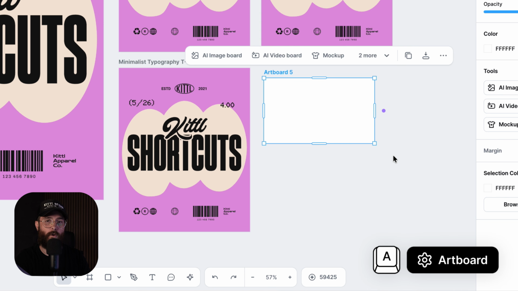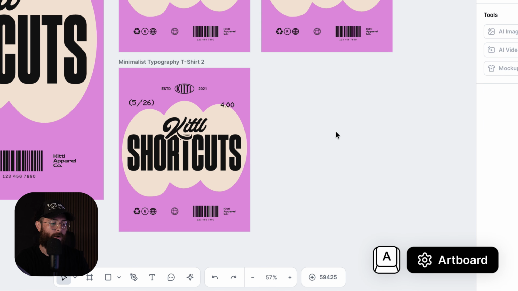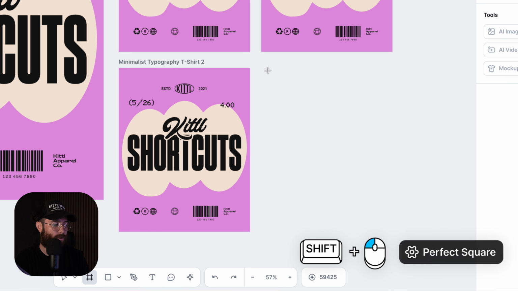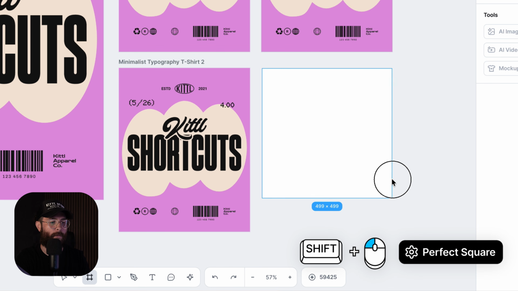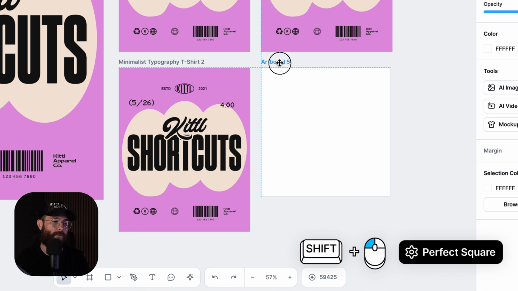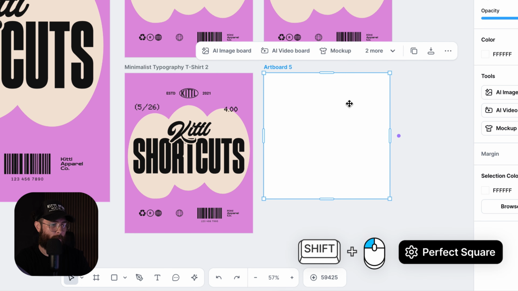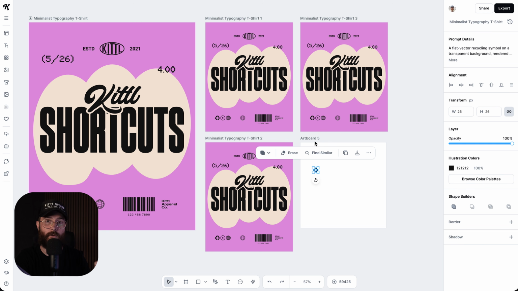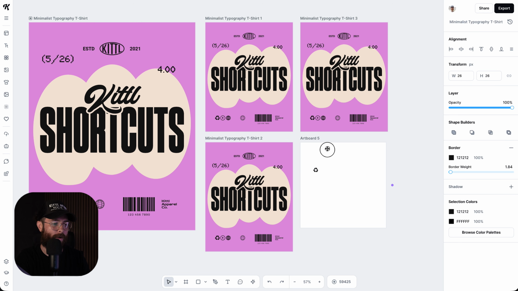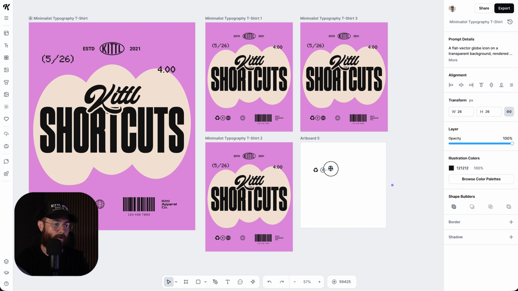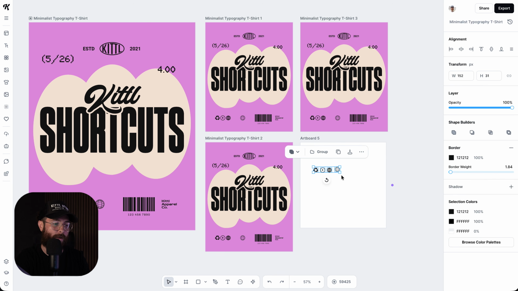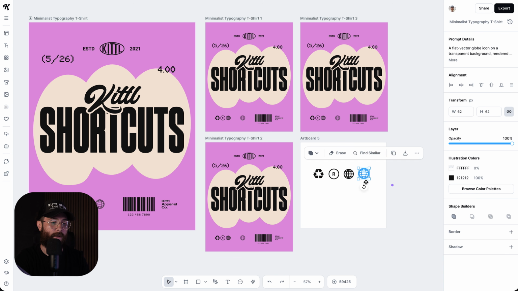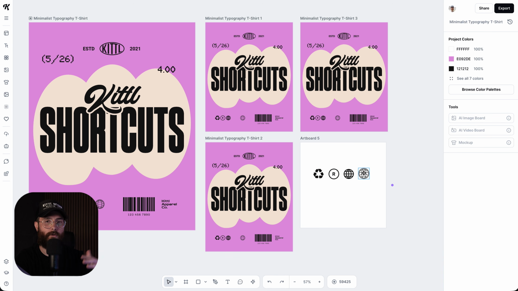Now, another cool hack is if you want a perfect square, when you have the artboard tool selected, which again is A, if you hold down the shift key, click and drag, it's going to make that perfect square just like that, so you don't have to guess whether or not you're getting a perfect square. And then I can come over here and use the first shortcut we were talking about, which was the Alt or Option key, clicking and dragging, and now I can get all of these little elements here that I maybe want to use at another time or for something else specific, and I can size them up all from just quickly hitting that A for the artboard tool and then using my Alt or Option key, clicking and dragging.